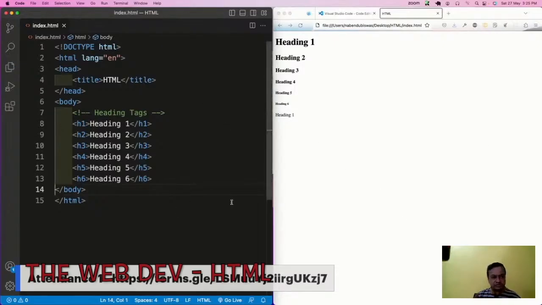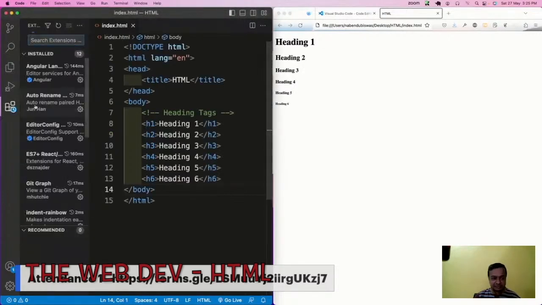Because when we develop code in VS Code, it will be shown in the output only if I refresh it. But I don't like this thing. If you like it, it is okay, but I don't like it. Every time I change something, I have to refresh it. So VS Code comes with a lot of nice things, called extensions, which talented developers have added in VS Code.